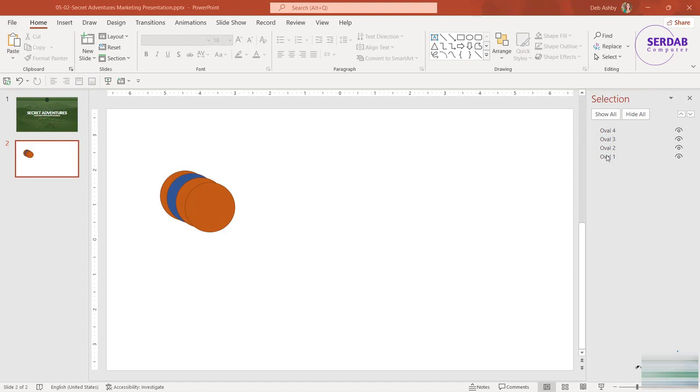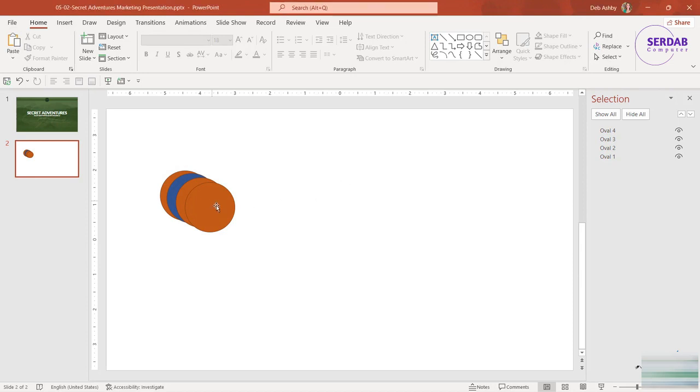Now, this isn't particularly meaningful. And if you have many objects on your slide and they all have generic names, it can be quite difficult to know exactly what you need to select. If I have 10 text boxes, and in the selection pane they're just called text box 1, text box 2, text box 3, I don't really know which text box I need to select from the list. So one of the things I would recommend that you get into the habit of doing is that you come into this selection pane and you rename all of the objects to make them easier to identify.